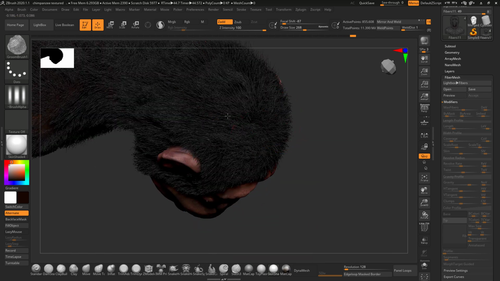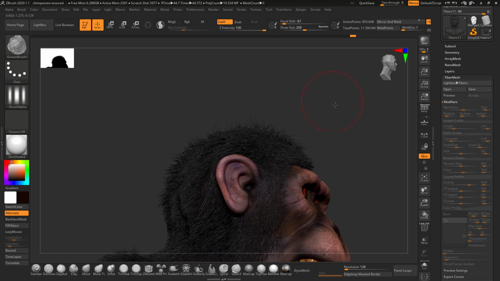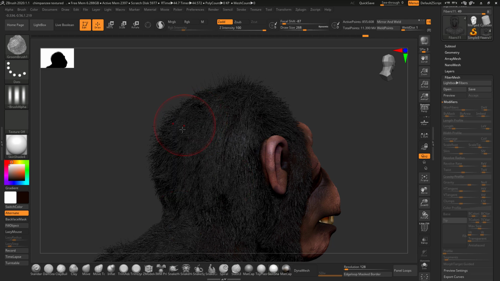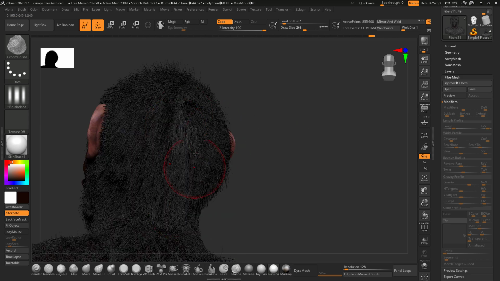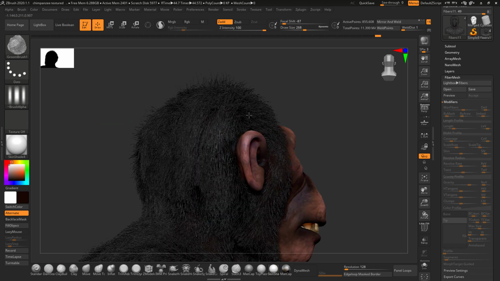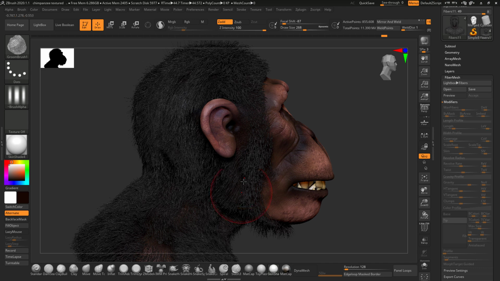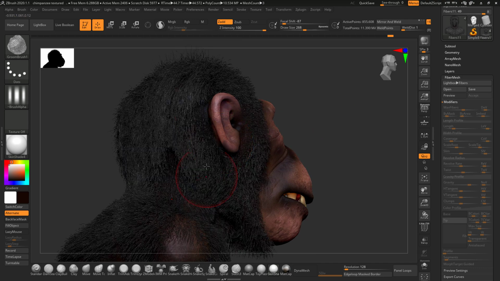They should be moving in one direction. You can see this actually creates a natural flow, and you can easily get an idea that okay, from here these hairs are going, and the effect of gravity.